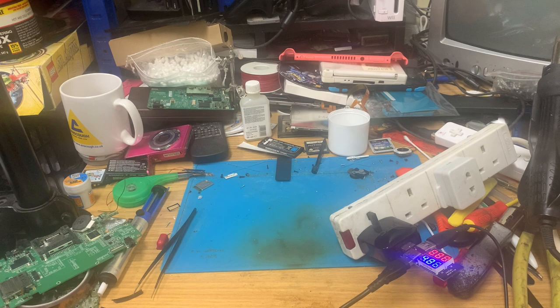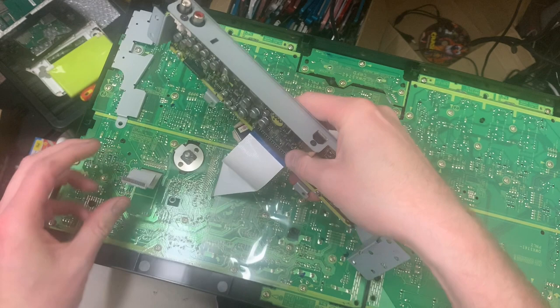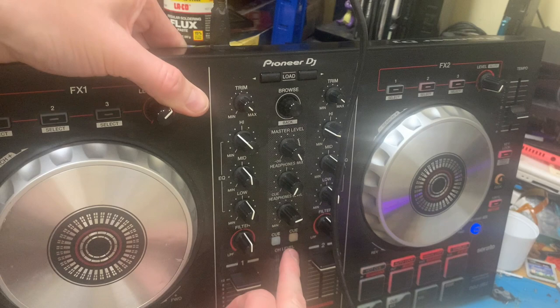I'll get my DJ controller, which is the DDJ SB2, and let's plug in the one from my mate Paul's controller. And let's see what happens there. Let's see if we can get some... Yes! See, we've got lights coming up. So that board works.